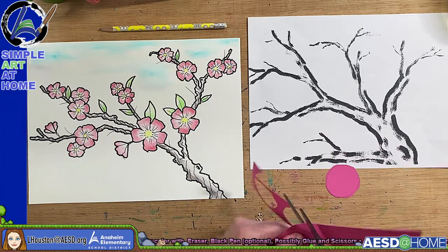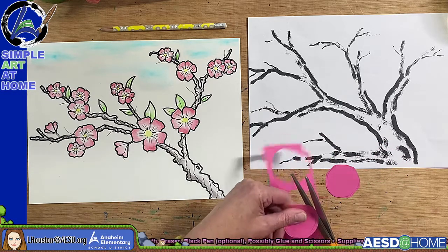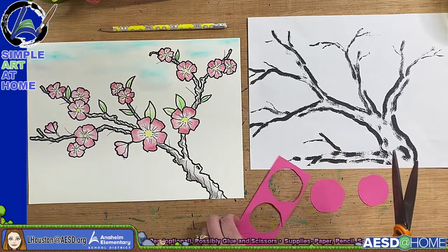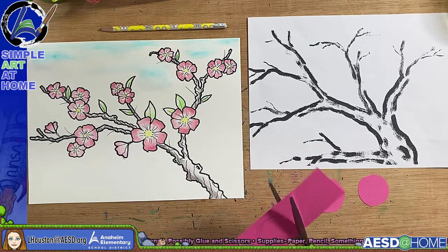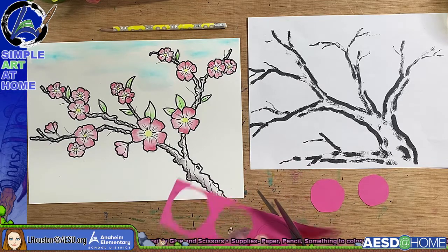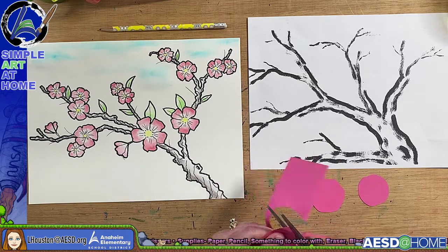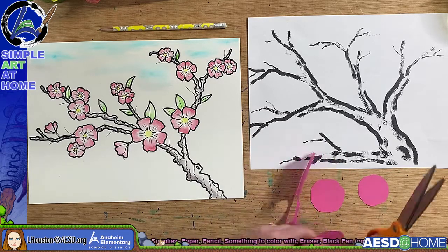If you still have magazines at the house, or you get that mail on Wednesdays, which is usually advertisements, and it's that light slick paper, you could cut that up too. It doesn't have to be pink. Just use whatever you have around the house. That's why we call this simple art at home.